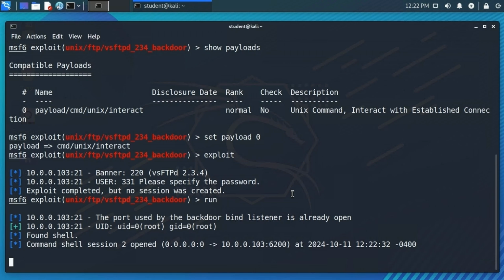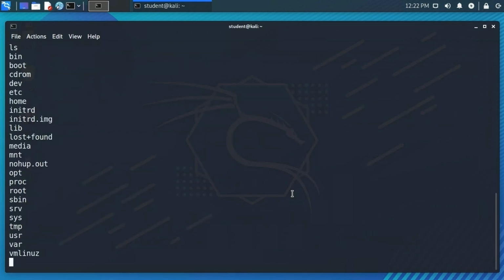So I do have a cursor there. I'm on the FTP server, and now I can use any number of FTP related commands. So for instance, I can use my ls command to list the contents of that FTP server. And keep in mind, I haven't authenticated to this FTP server, and I'm able to access the contents. So I can use any of my FTP related commands. Navigating through the file structure of this FTP server, I can download and upload files, that kind of idea. So in this demonstration, you saw how to use Metasploit to discover a vulnerability and exploit that vulnerability.